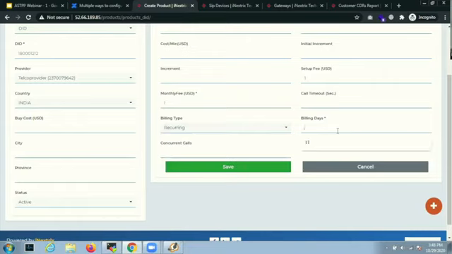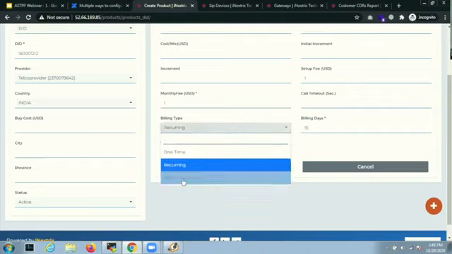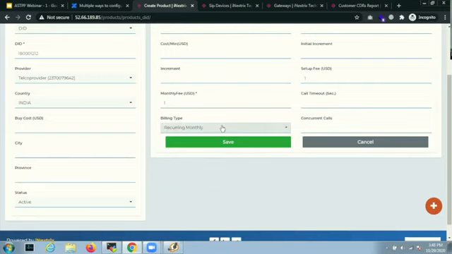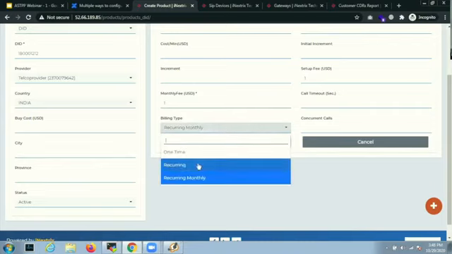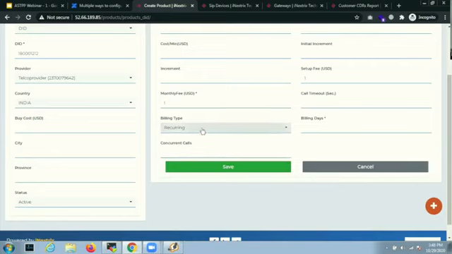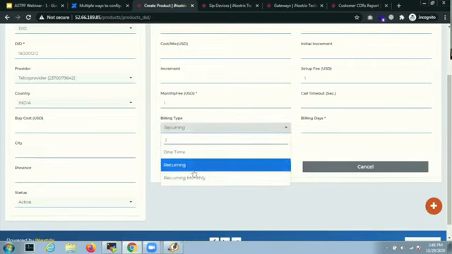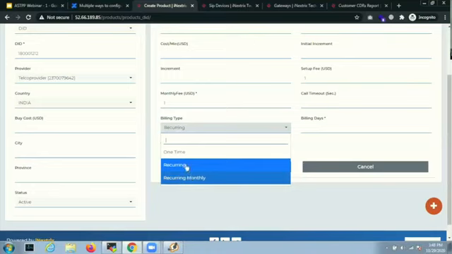Suppose we are specifying 15 here, then it will recurringly charge every 15 days. Then recurring monthly will charge on the basis of every month. If you monitor, the days field is hidden when I select recurring monthly. So that is the difference between recurring and recurring monthly.